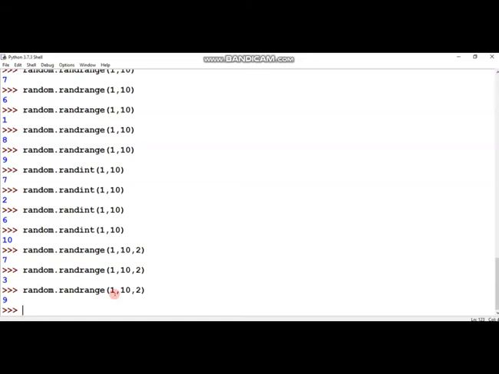These are the two differences you have to remember: with randrange you can give start, stop and step, but in randint we cannot give a step, and randint will consider the last value also, but in randrange the last value will not be printed.